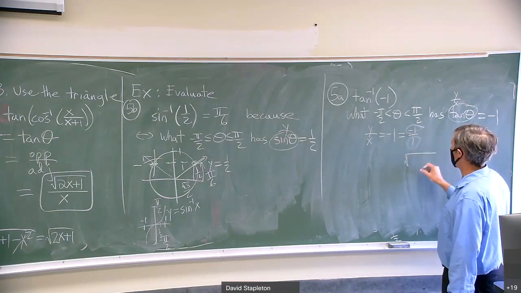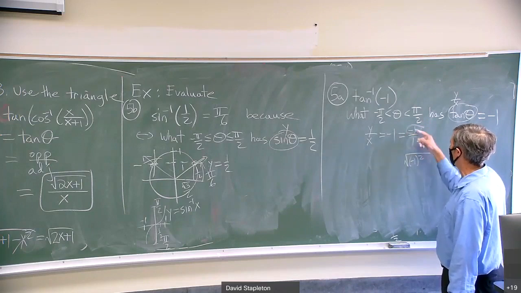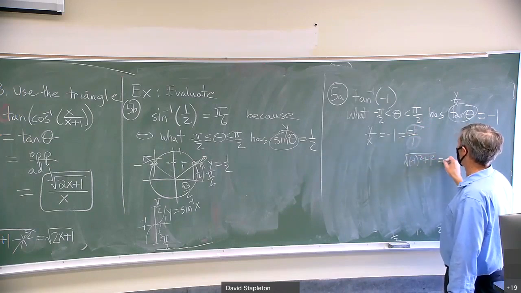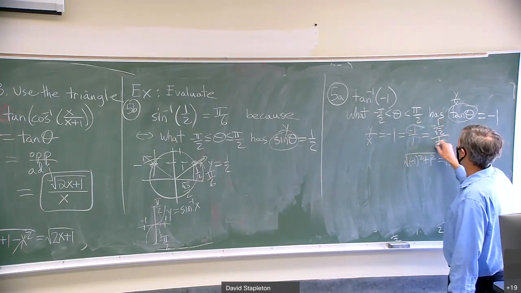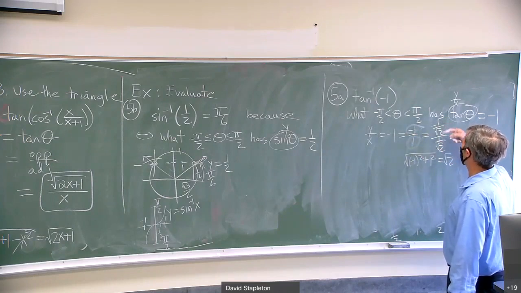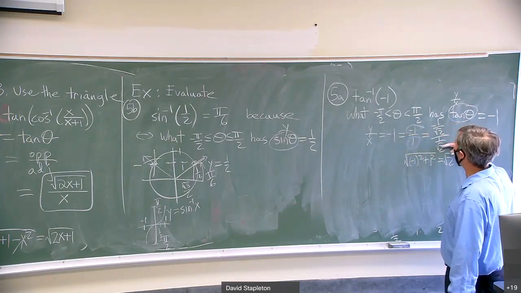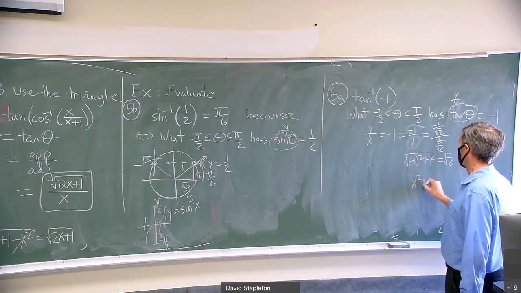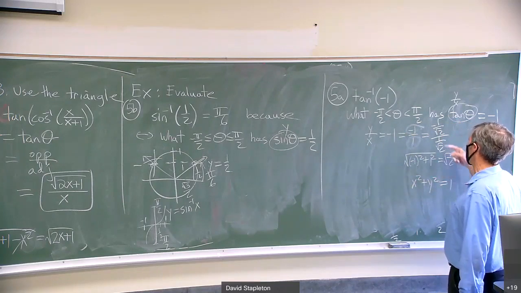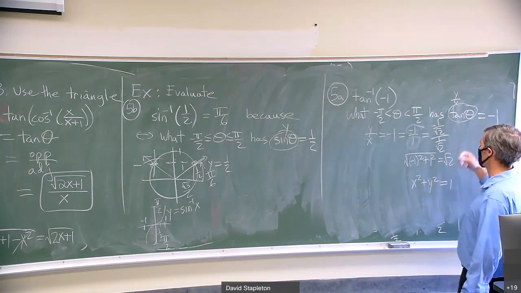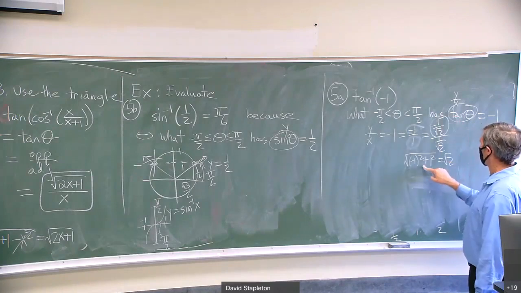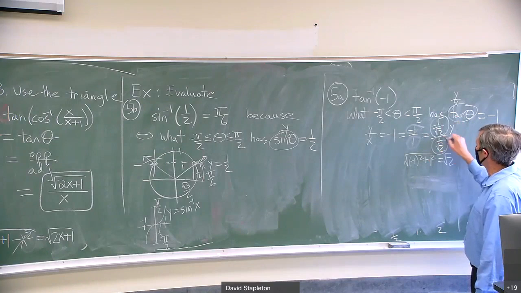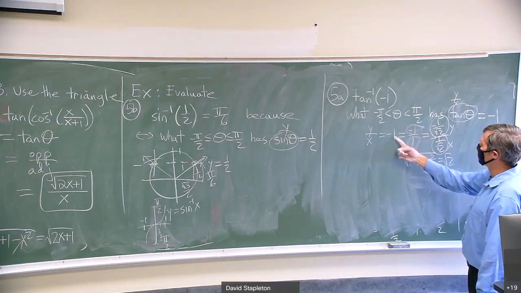You divide the top and bottom by the root sum square, -1 squared plus 1 squared, which is square root 2. If you divide these by square root 2, then this square plus this square will be 1, and hence they'll lie on the unit circle. The unit circle equation is x squared plus y squared equals 1. So now, if I divide top and bottom by the root sum square, this can be interpreted as y, and this can be interpreted as x, of an x-y point on the unit circle whose ratio is -1.